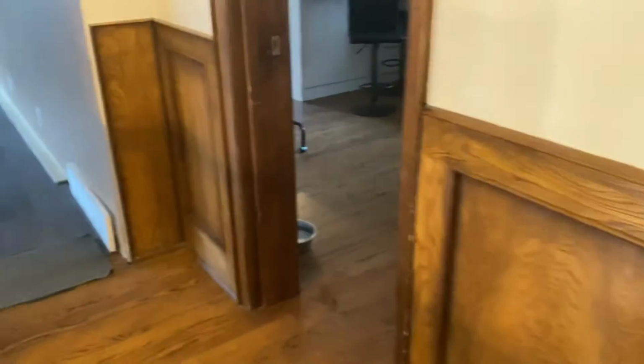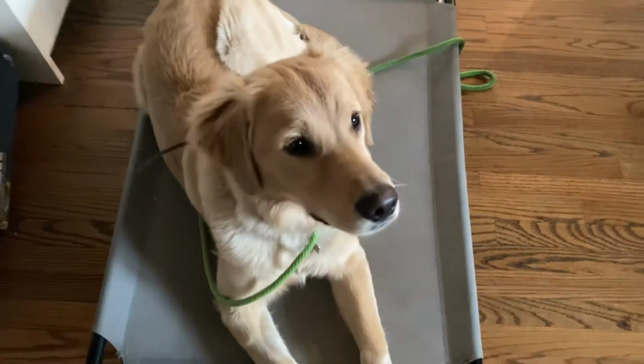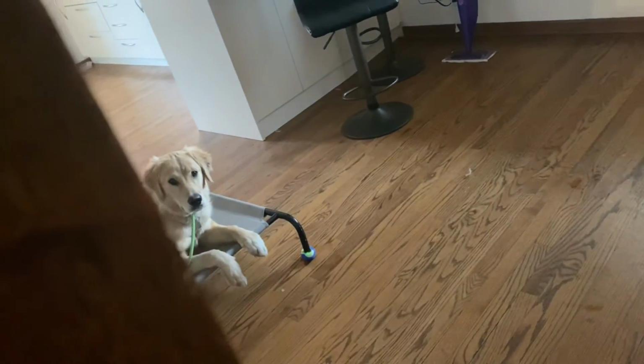Good boy, Finnegan. Good. Again, reinforcing for staying there. Any triggers that you can throw at your dog, any triggers that you can think of, especially if you can set things up where you know you have guests and stuff coming over, you can set those situations up. So you can correct your dog if they break, and you can reinforce them if they do not.